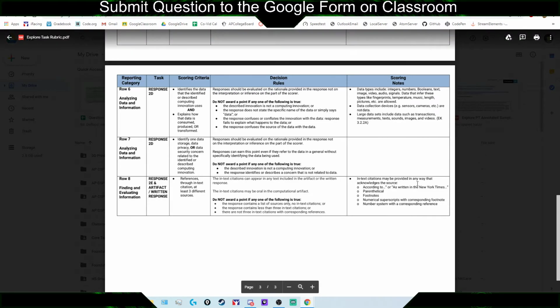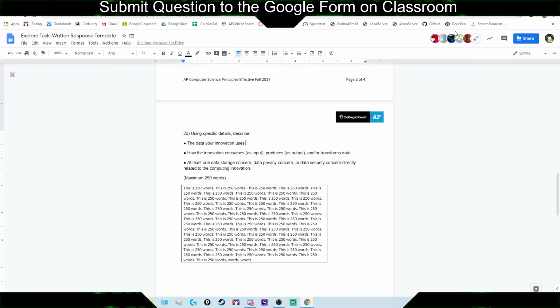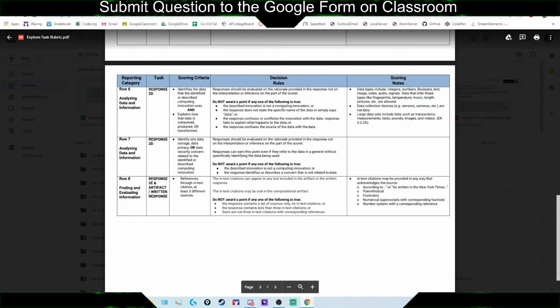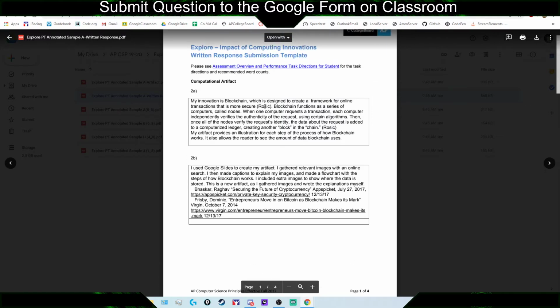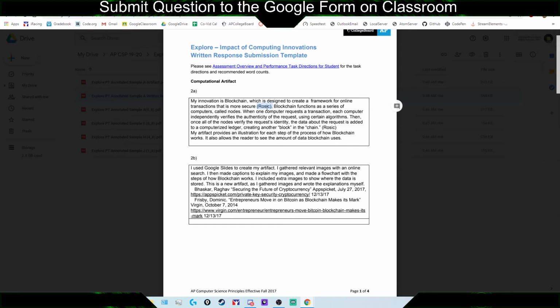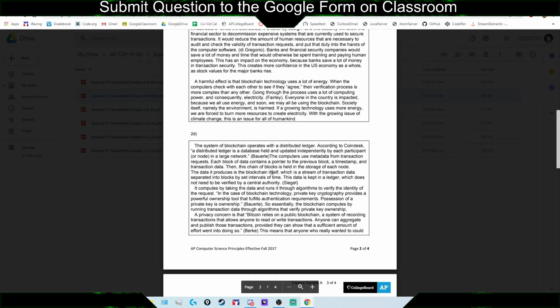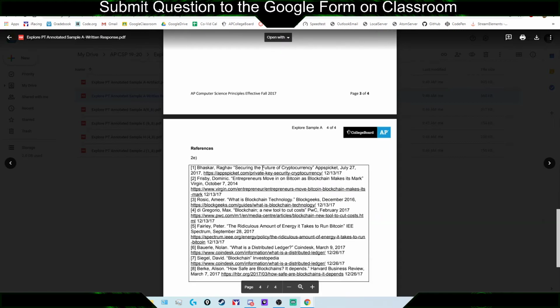and you need in-text citations, meaning inside of your written responses. That's not the example. Inside of your written responses, you need to reference what reference you used for that piece of information.